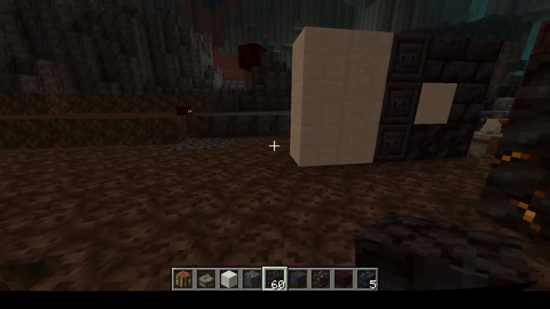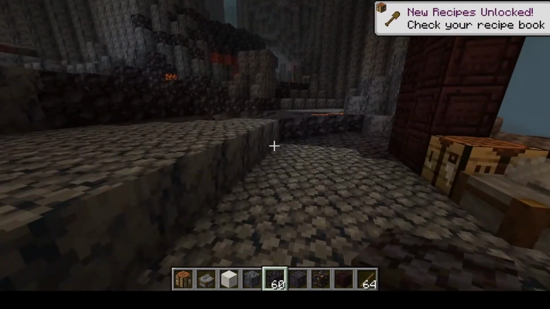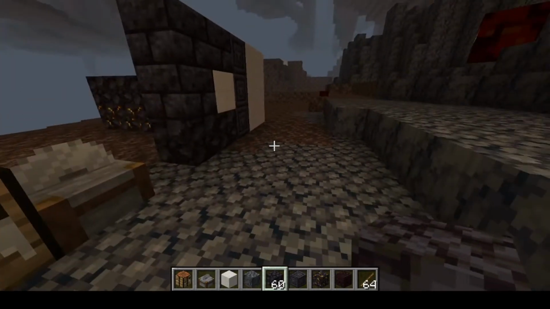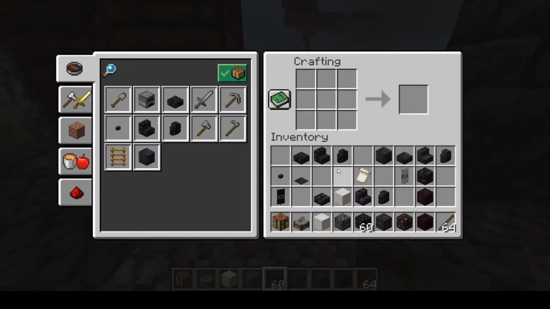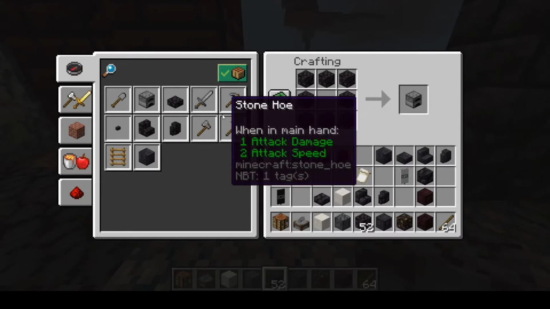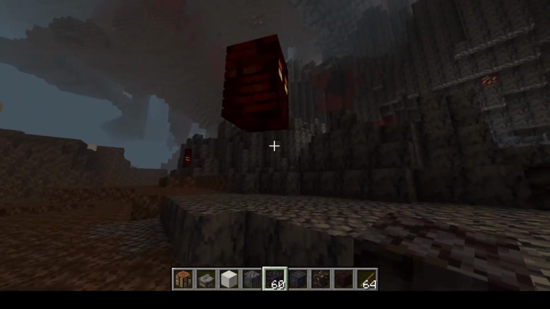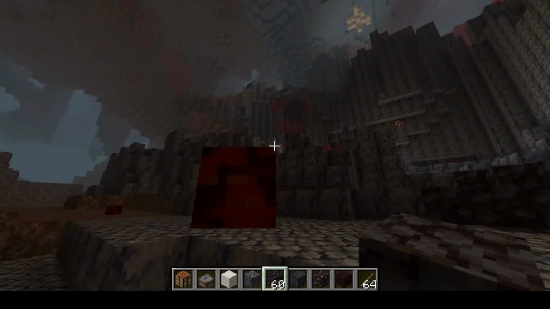Now let me show you something else. Okay, so we'll go to our crafting table. Remember I said that the blackstone is the same sort of thing as normal stone? We can craft a pickaxe, a sword, a hoe, an axe, a shovel, and we can craft a furnace out of blackstone. So we don't need to go running back to the overworld to get resources to build our tools anymore. And I'm going to need a sword to get rid of these bad boys.